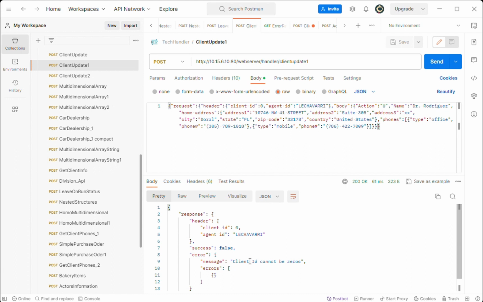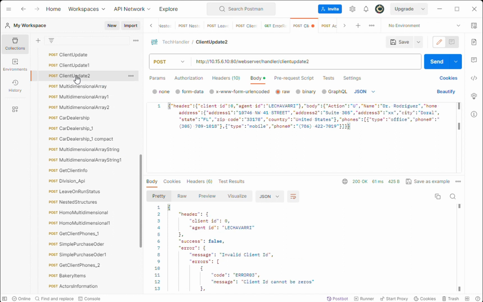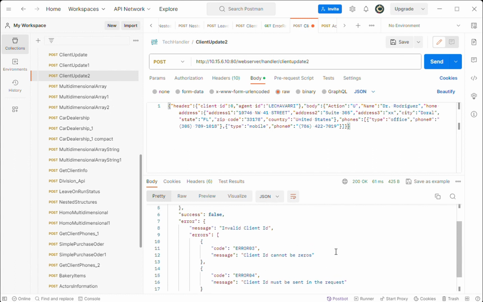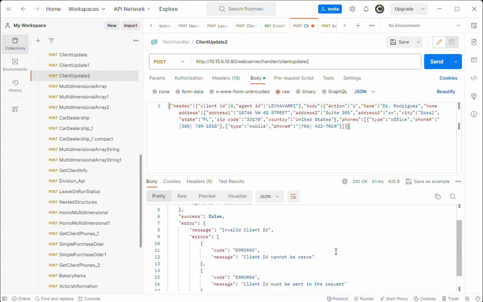Or the third option where you could have a generic error and individual errors to further define the error, or to have multiple errors if you wish to validate more fields. You could do that too.